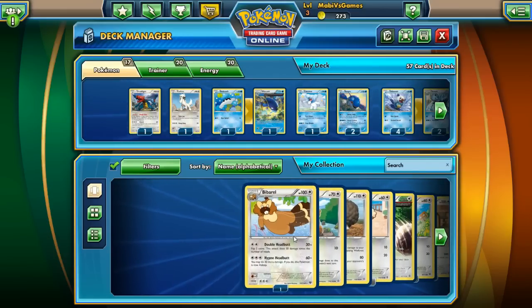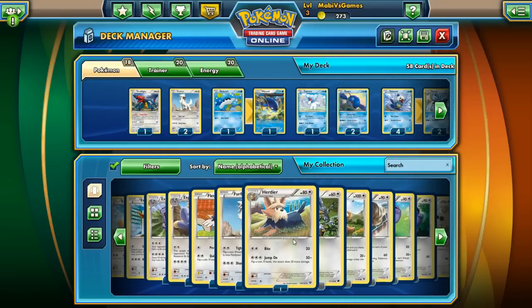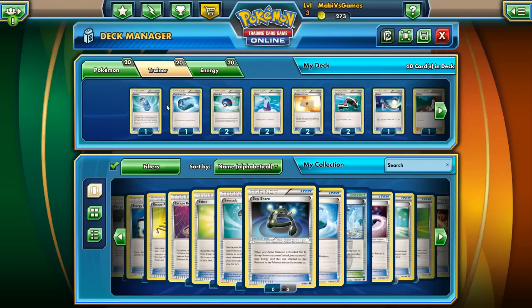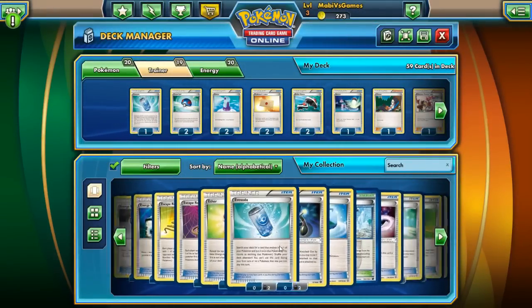Oh, man. Three more Pokemon. Who am I going to put in here? I guess another Froakie. What do you guys think about Kangaskhans? Alright, we'll do in two Kangaskhans. We'll try that. Now, for the trainer cards, we shall get rid of a Fresh Water Set to put in.